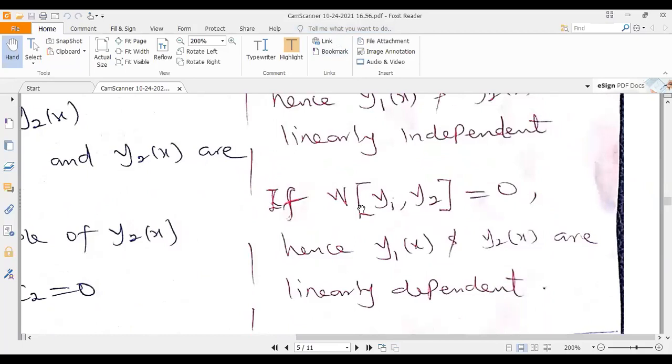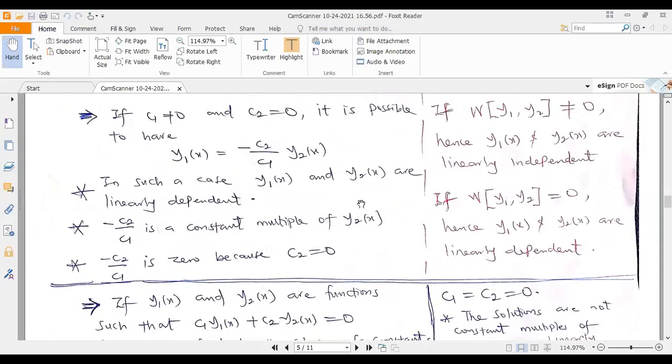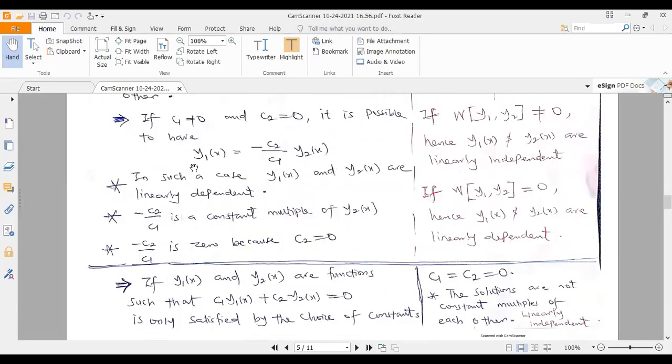Now, let's go again to the second case. If the Wronskian of y1, y2 is equal to 0, then it means that the two solutions are dependent on one another. So let's imagine that in the exam, they ask you to differentiate between linearly dependent and linearly independent solutions. So you can see now that we have 2 points to explain it. You can use the first point here to explain that two solutions are dependent if the Wronskian is 0, just because the constant of the second one is a multiple of the first. Do you get the point?